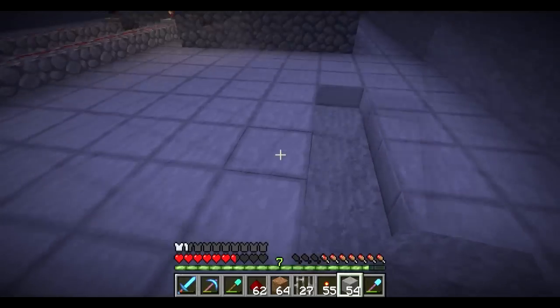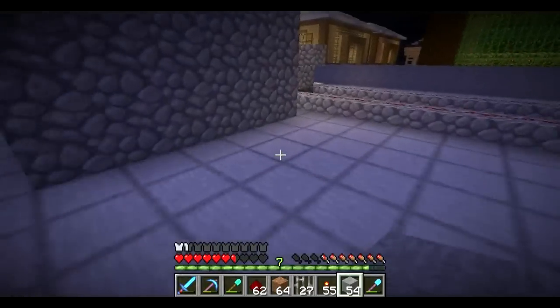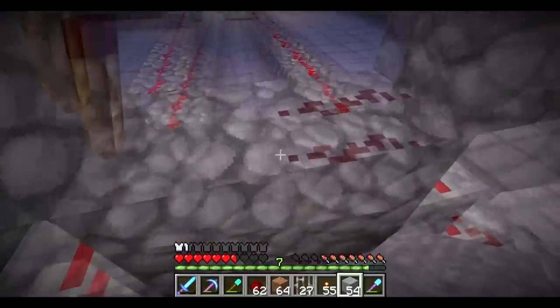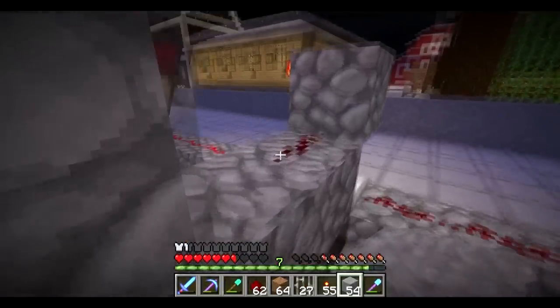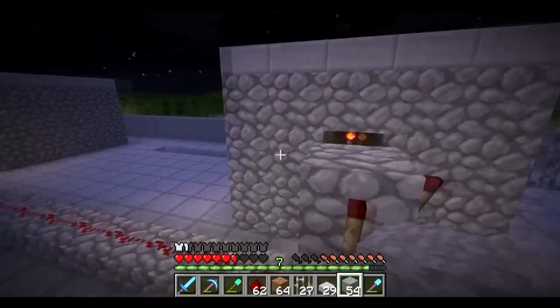I love this half slab area, knowing that stuff can't spawn. It's pretty nice. I don't know if stuff can spawn on top of these redstone wires, but I tell you what, I know one thing. They can spawn on top of these.